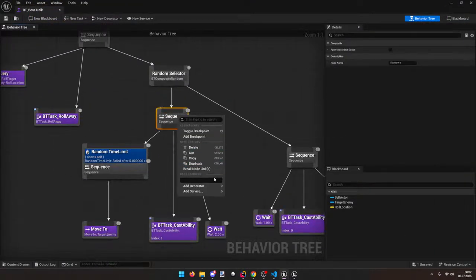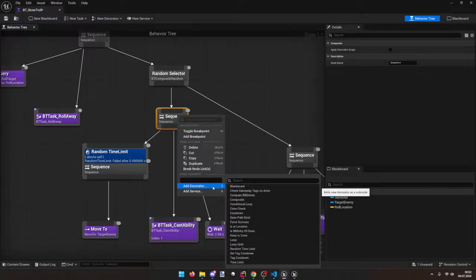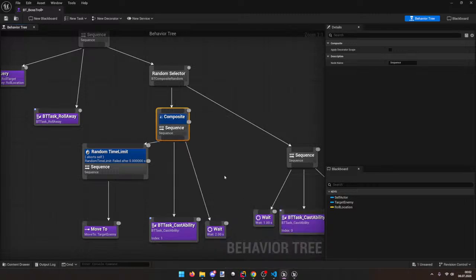If I add a decorator, what is the composite, by the way?